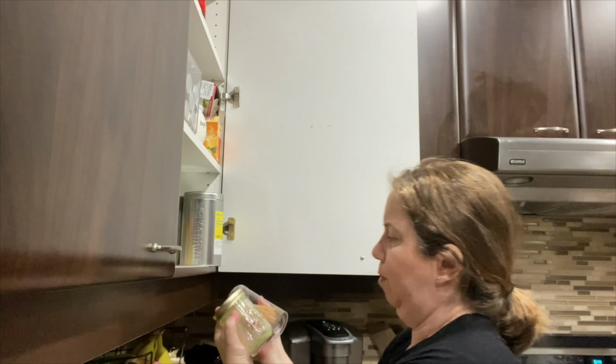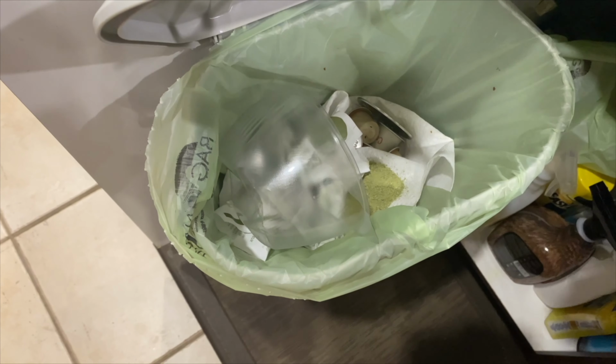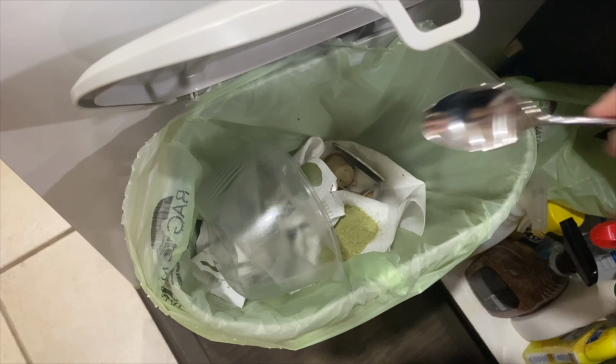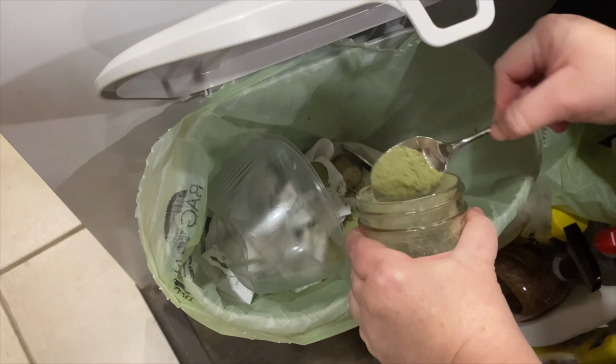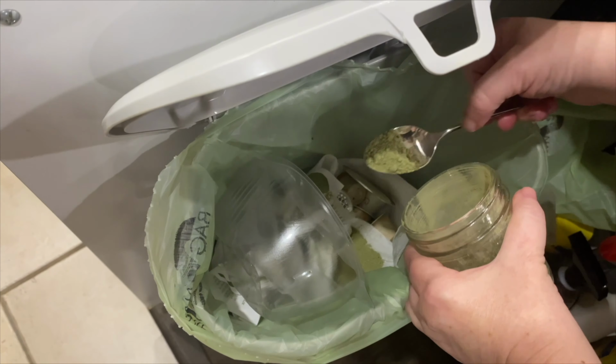As I was cleaning my tea cupboard, I finally threw the matcha in the garbage. And then a few minutes later, I realized, wait, I need that. So I went back to the garbage. Yes, I know it's gross, but I scooped it out. Yes, the matcha might be old to drink, but I can use it in my art. The true hoarder in me came out.